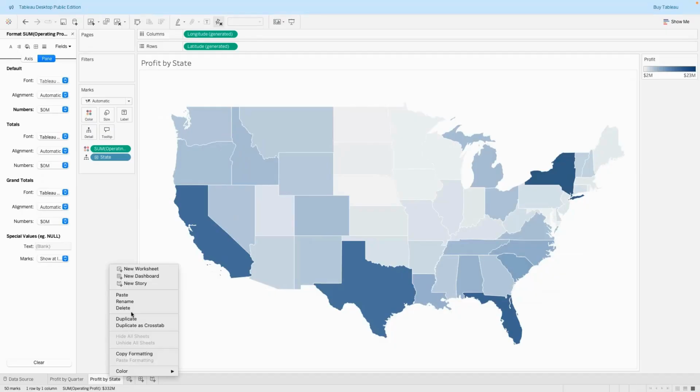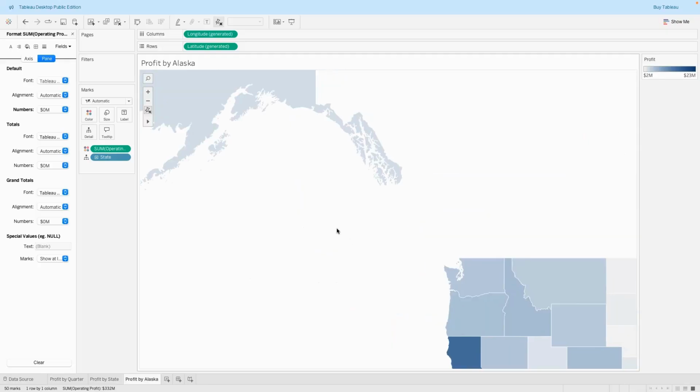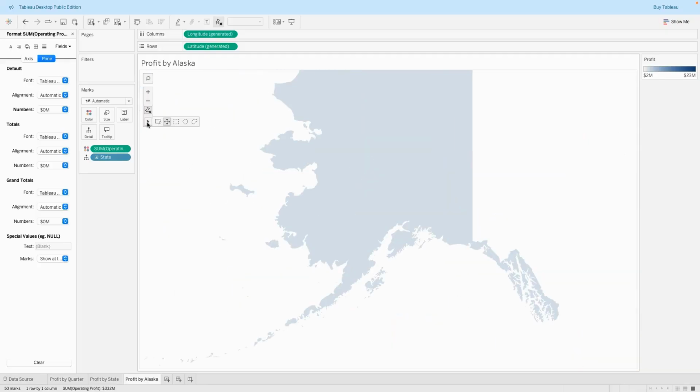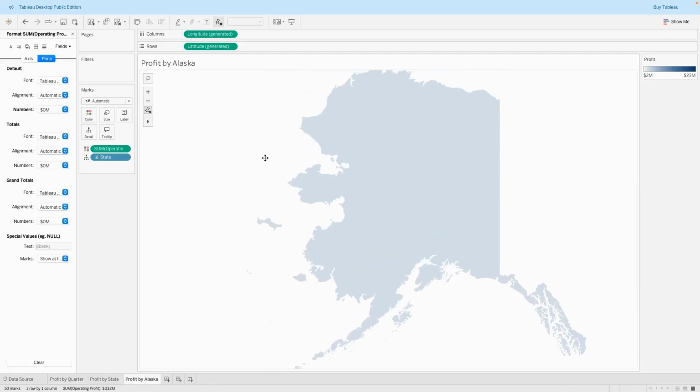Now the next thing I want to do is duplicate. So click on that sheet, duplicate, and I would call this profit by Alaska. Then I'm just going to shift this so I can bring Alaska into play. Make sure you have this option here to allow you to pan left or right on the map.